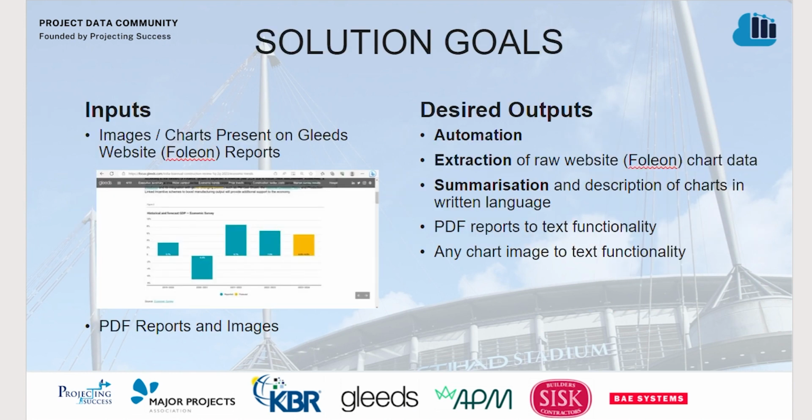Our goals. So, the inputs we have were images and charts present on the GLEAD's website. We also had PDF reports and images. Our desired output was to automate the conversion of these reports, images and charts, and extract the raw website chart data. We then wanted to summarize the data and describe the charts in written language. Another aim was to have PDF reports to text functionality, as well as any chart image to text functionality.